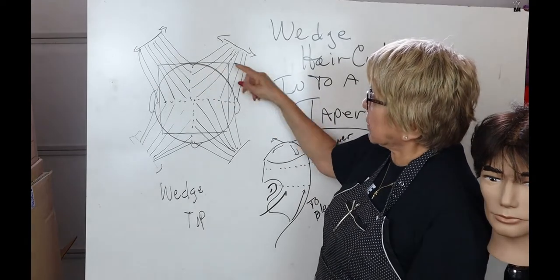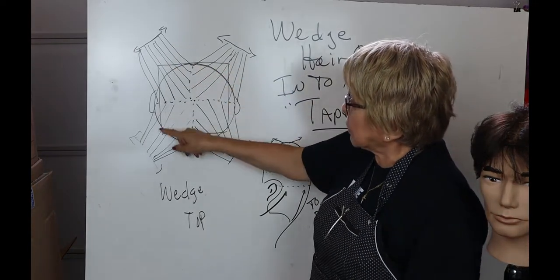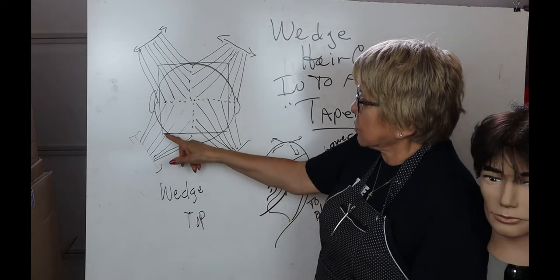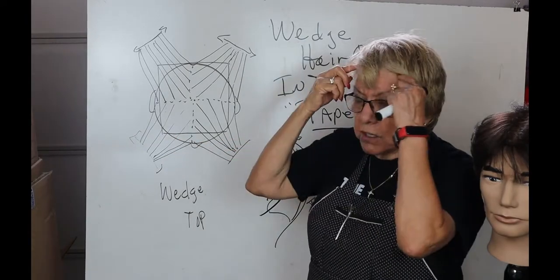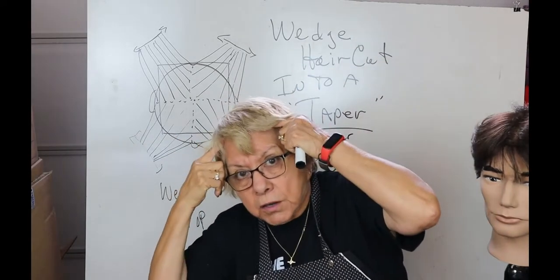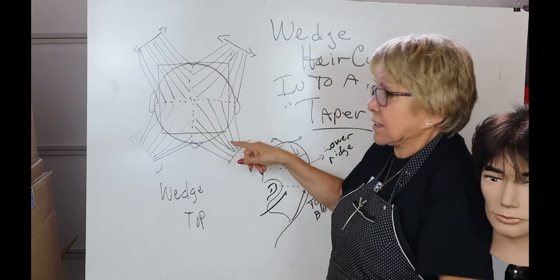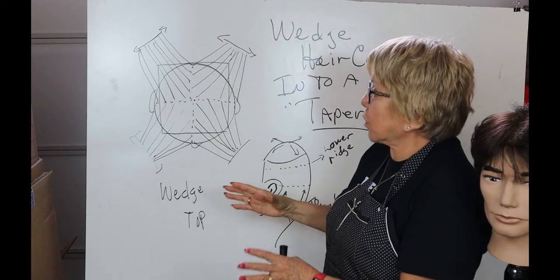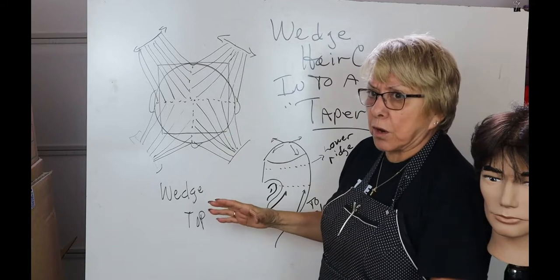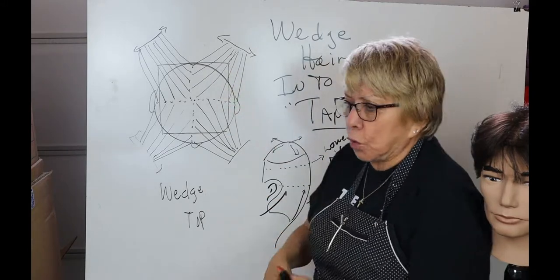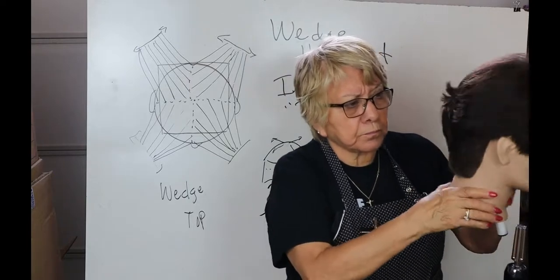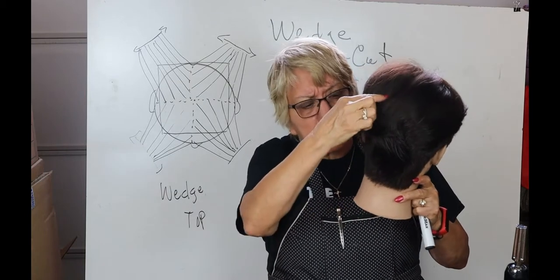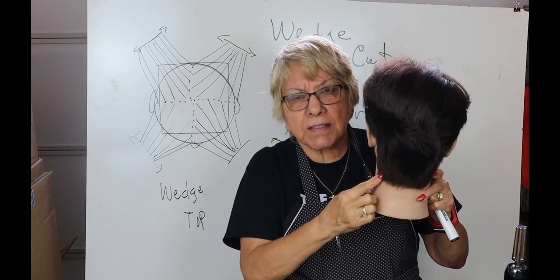All right, so you're going to take that, I kind of put this corner in here, the square, into that round head form. So you definitely know where the front is because of this area here. See? This area here. So you can see that. That's where the bangs are. You can't see the back. So this is where you develop an eye for it. This area, this corner, and I'm going to show you, matches up. Are we okay, cameraman? Yep. This corner matches up with this corner. That's how you find it.